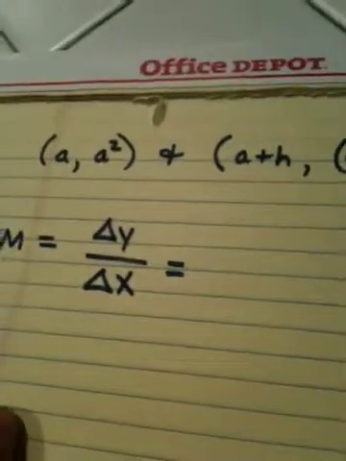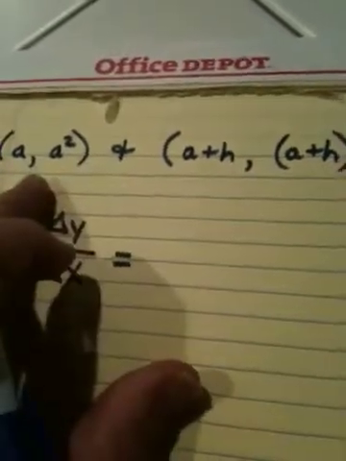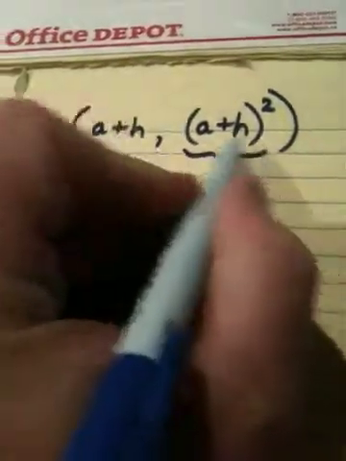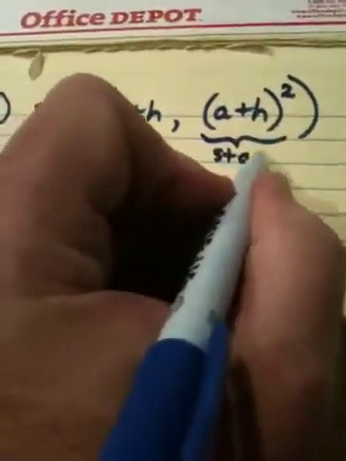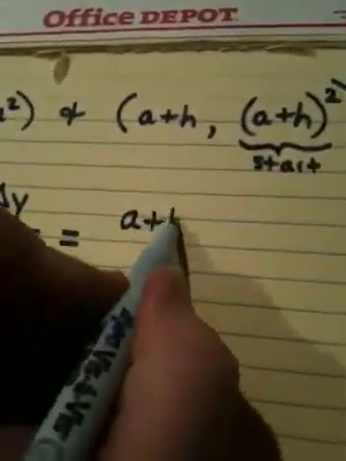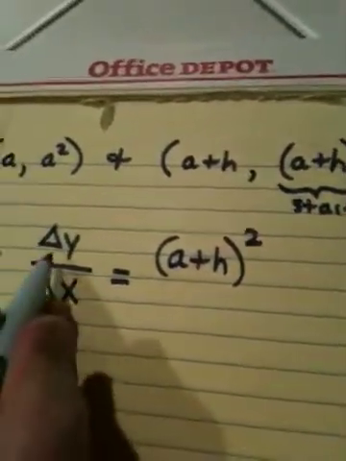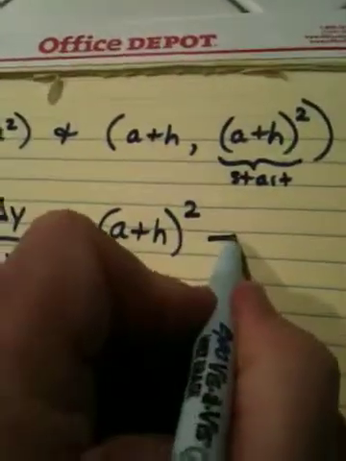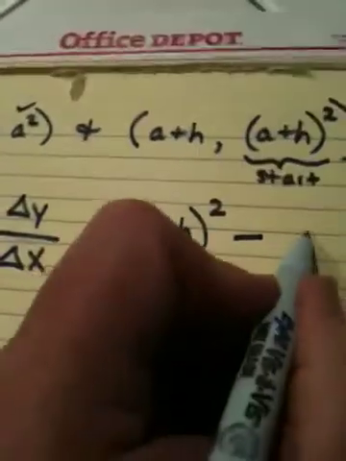So the way I do this is I pick a y value from one point and I subtract the y value from the other. I'm going to start with this y value, this is the ugly one. So I'm going to start here, and that y value is (a+h)². Change means subtract. Now I take the y value from over here which is a².